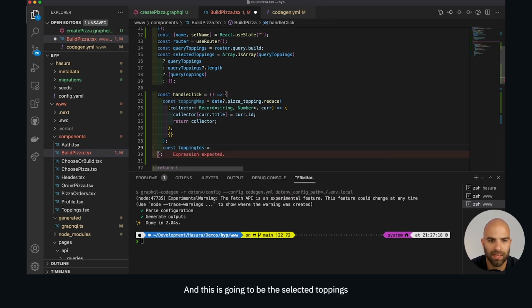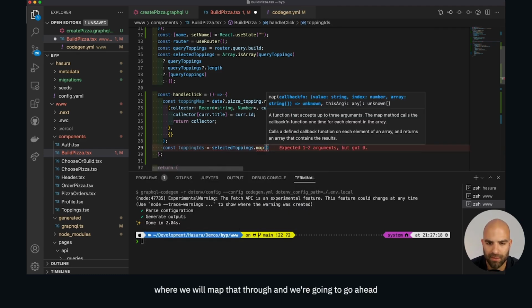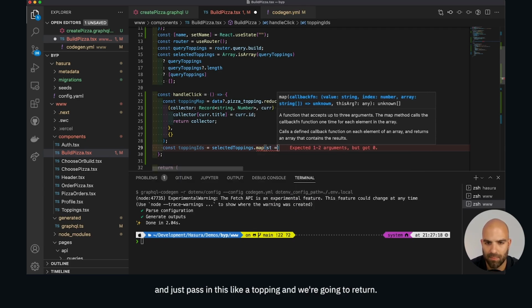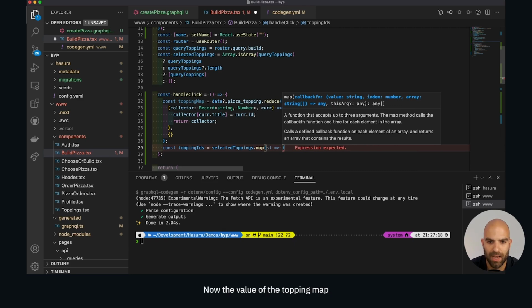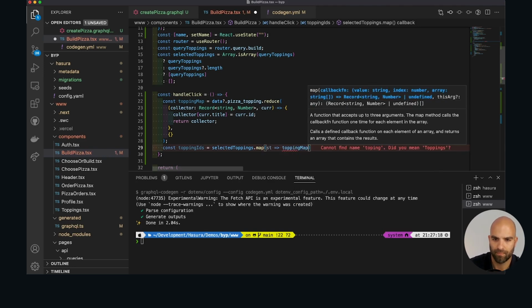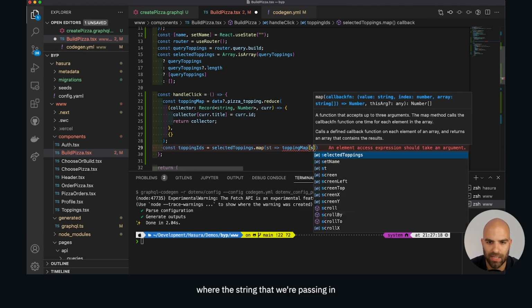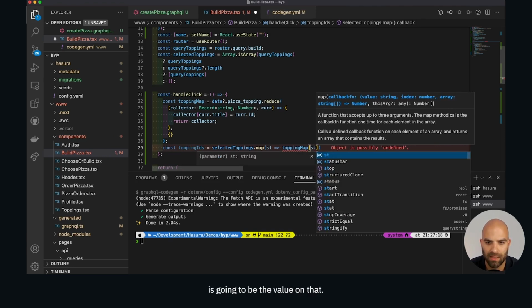And this is going to be the selected toppings, where we will map that through, and we're going to pass in the selected topping, and we're going to return now the value of the topping map where the string that we're passing in is going to be the value on that.